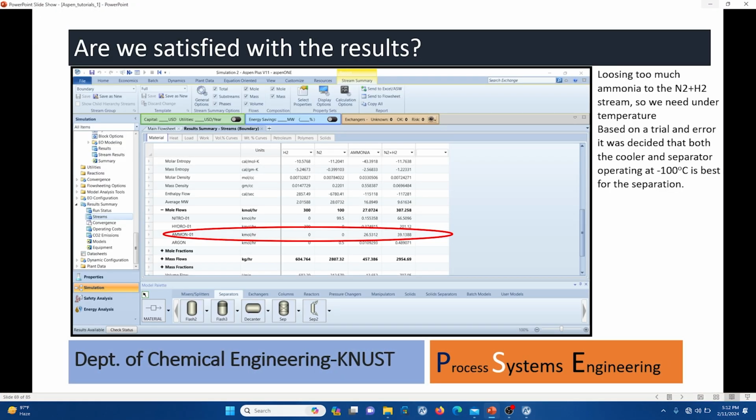That should bring us to the end of this session on Aspen Plus. Hopefully, at the end of this introductory session, we've been able to cover what it takes to start a flow sheet to solve a problem using Aspen Plus. At least this should give a beginner a fair idea of the general flow or the general syntax of the software.